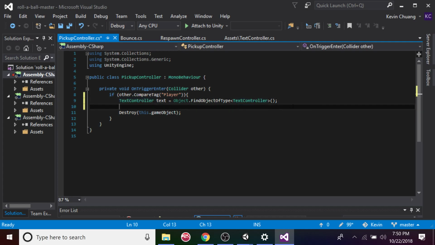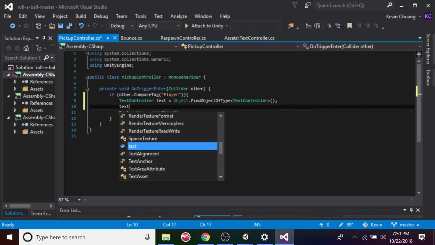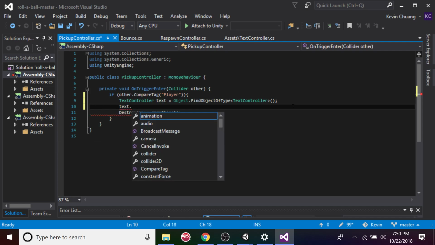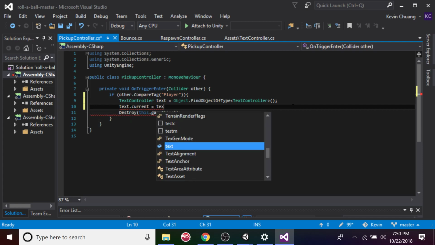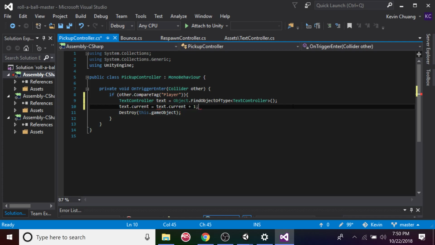And then we're going to go into our text and increment our current by 1. So this is saying, take whatever our value is now and just increment it by 1.